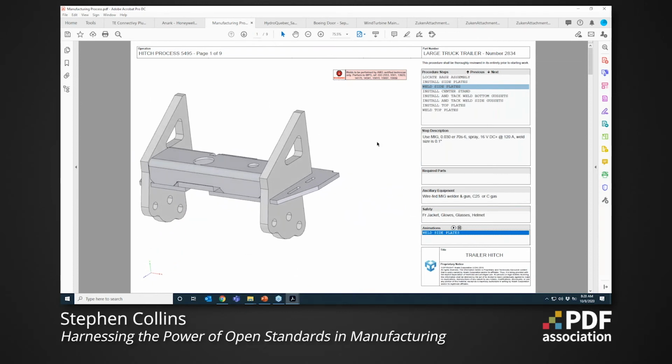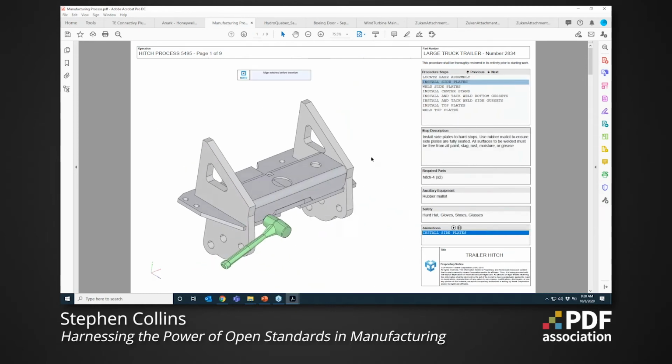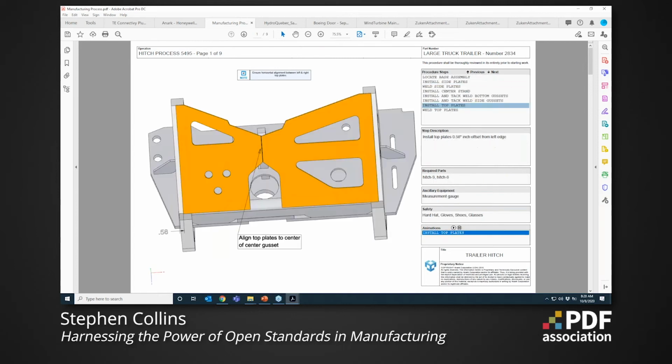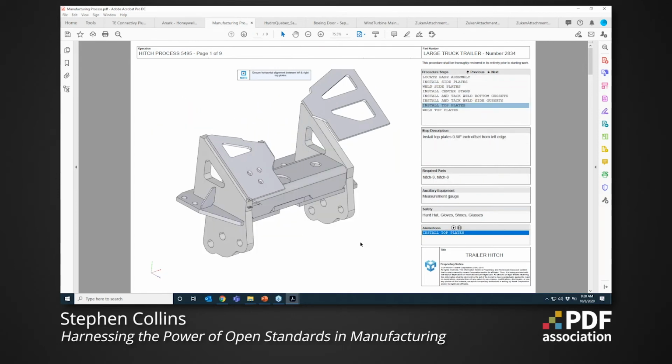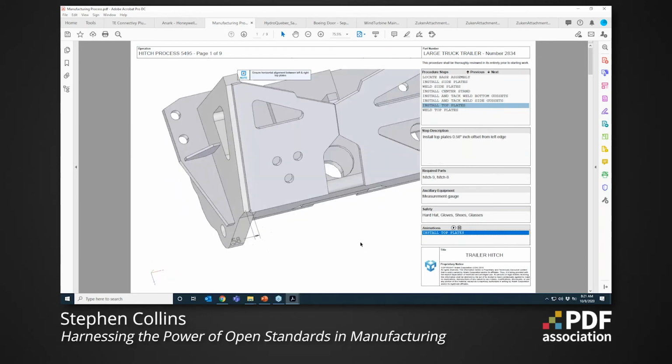And so when you take a look at the way that these different 3D PDFs are being applied, they're used for communicating procurement. They're used to communicate manufacturing processes, but they could be used to communicate to the field how something should be assembled, or if there's a repair activity that's needed, that's something that could also be communicated as part of a 3D PDF and the different tools that are needed in order to execute that type of activity.